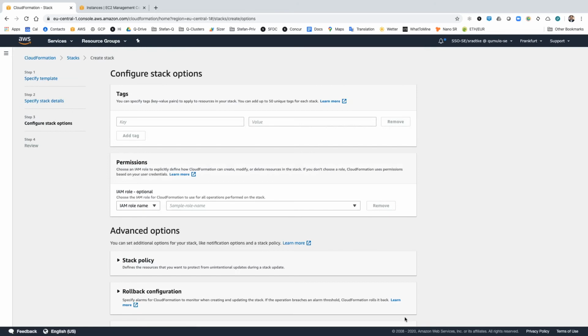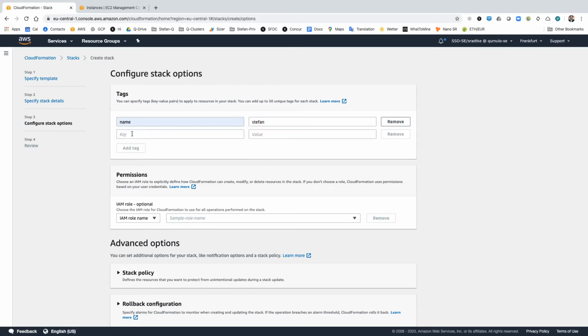All right. Now, best practices, always for all infrastructure components, provide some tags. For example, a name tag, you could provide it a purpose tag. That's called, in this case, could be demo.